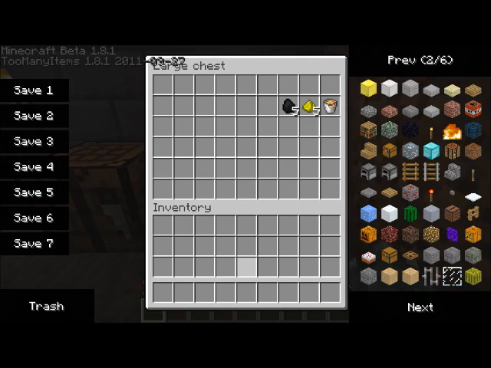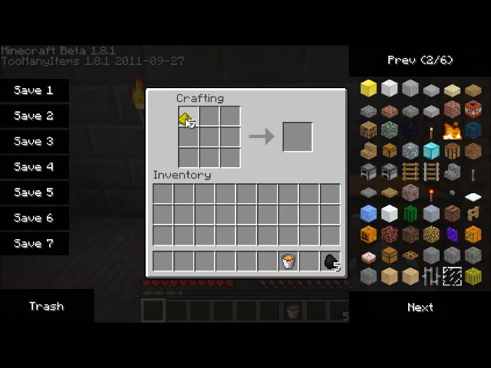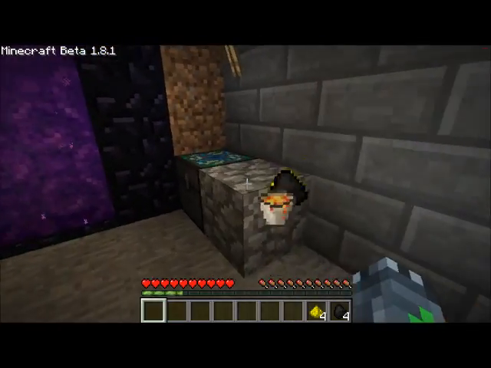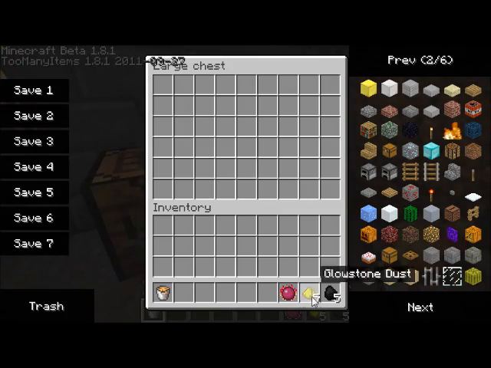So then also with this, you can take these and you can turn it into... I only need one of these. Oh, I'm gonna need them. Dang it. Alright. Here we go.